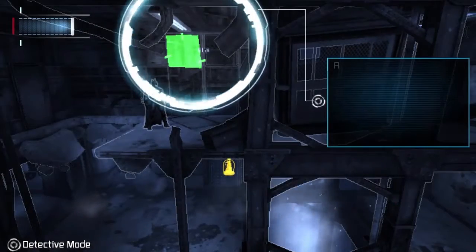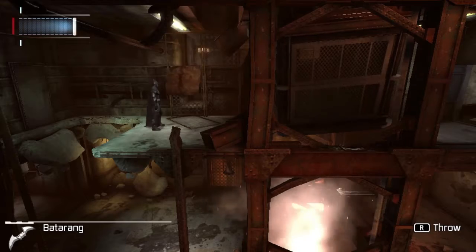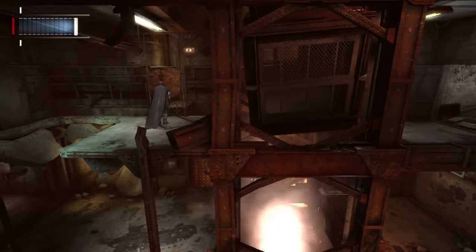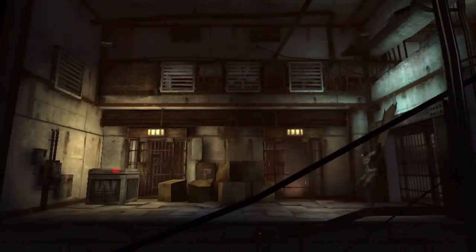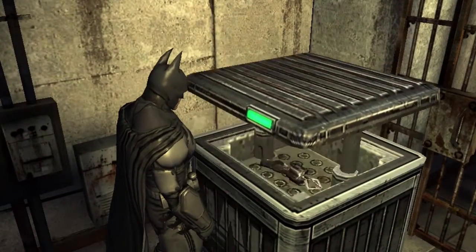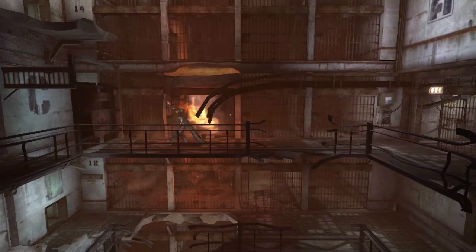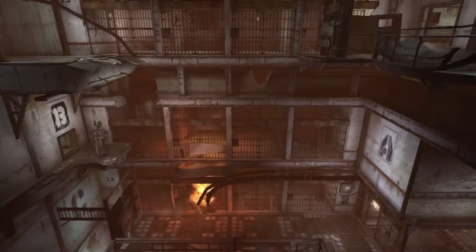Remember to use the detective mode analyzer if you aren't quite sure where to go or what to do next. Sometimes you'll need to find targets of interest, like this panel. Now that the Bat Claw is acquired, we can return to the previous area and take care of that gate.